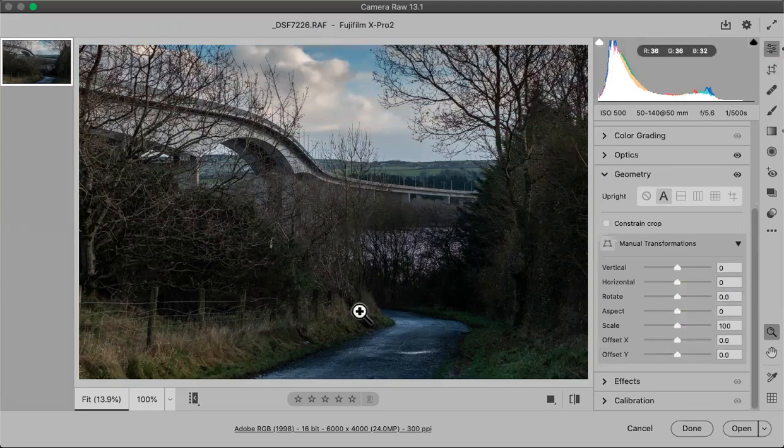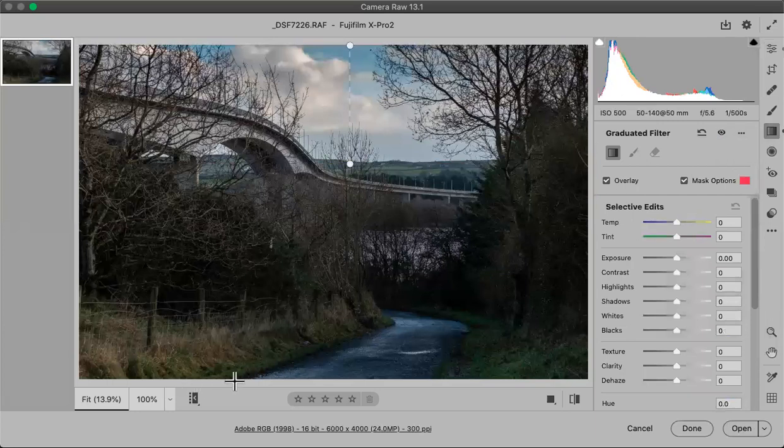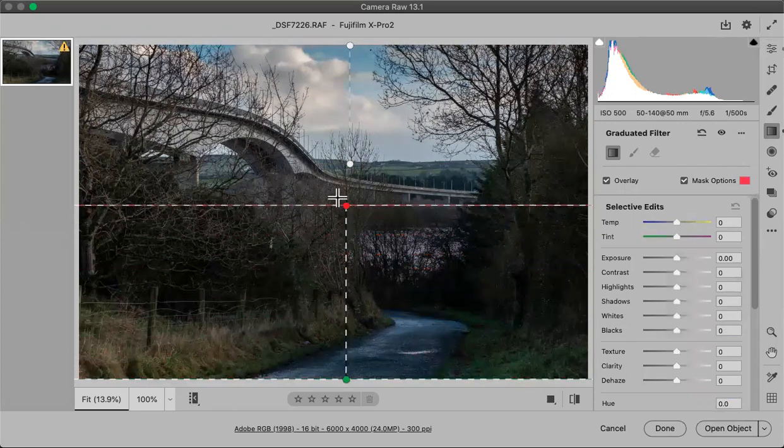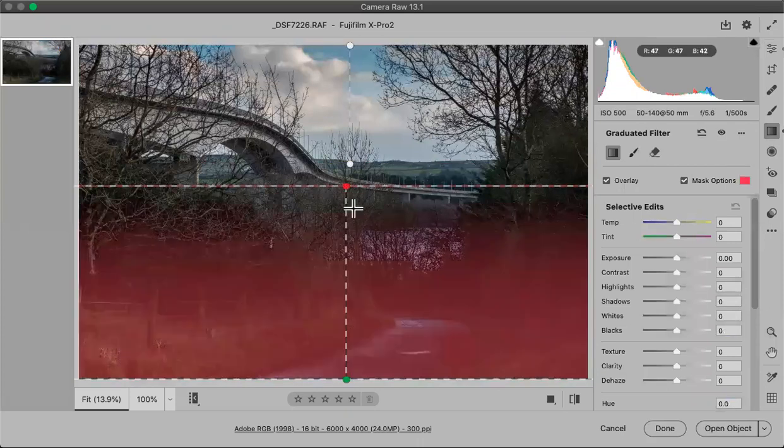Now, whenever we turn this picture to black and white, you'll actually see the reason for doing this. What we want to do now is brighten the foreground. So first of all, we're going to get our grad. And if we press the Shift key again, we want to draw it up from the bottom of the screen, hold the Shift key, let the mouse go first, and we're going to dial in. We're going to increase our shadows by 50.